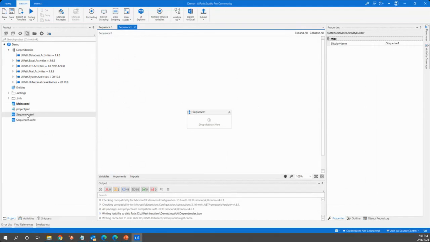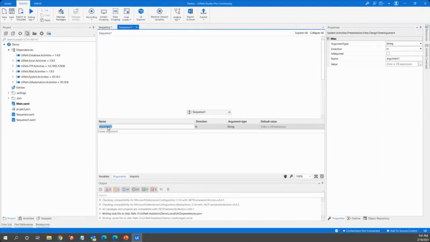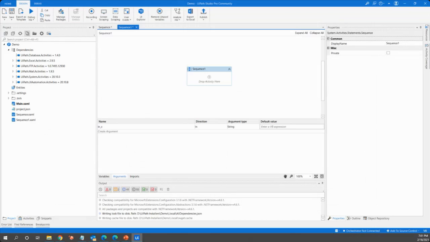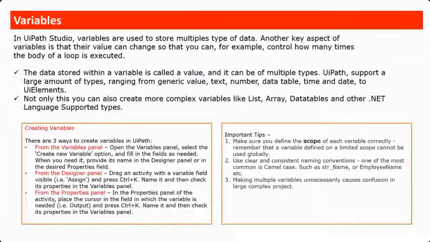So say, for example, from sequence 1, I am receiving X, and I need to print that X value into sequence 2. What I'll do is I'll create an argument here called nx, right? And I'll print whatever the message that we do here. Okay, so that's how it works.